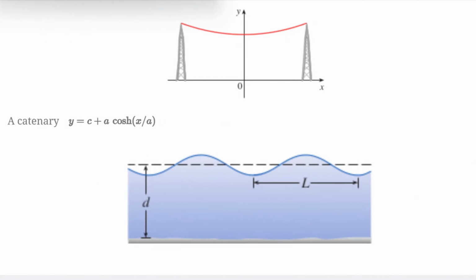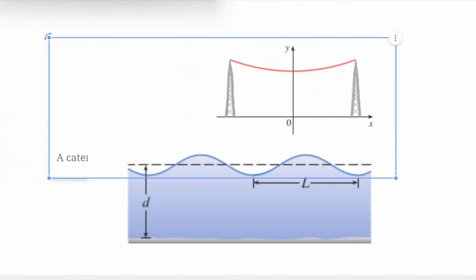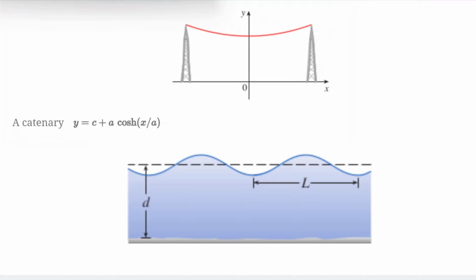Here's two examples of where this stuff is actually used. This is known as a catenary. It's a wire hanging between two towers. And that's actually the equation that models that shape. It kind of looks like a parabola, but it's not. So that's the equation that actually would model that curve. And it's also used in waveforms and fluid movement and stuff like that too.